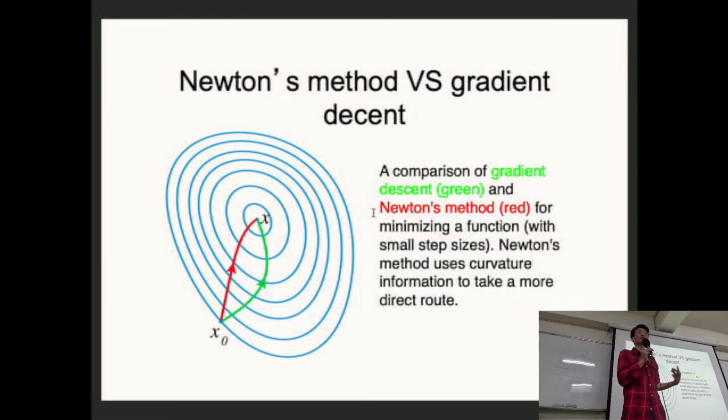So that is the geometrical interpretation of the difference between gradient descent and Newton's method. That's why Newton's method is always faster: it takes advantage of the second derivative and finds a moderate route to the solution. But with gradient descent, you have to always move around and continue to find the deepest gradient.